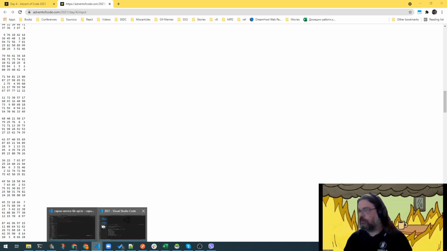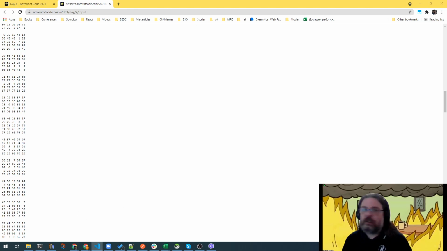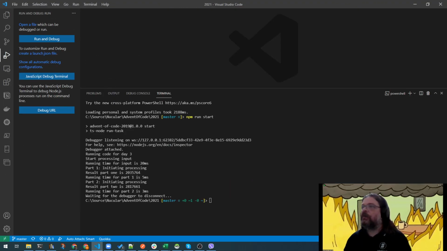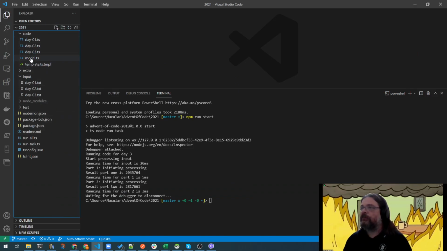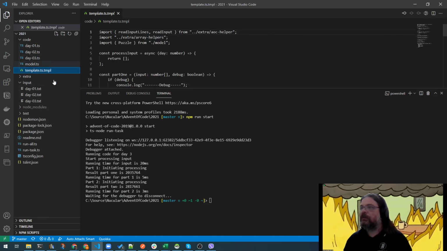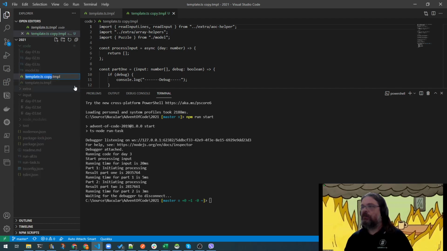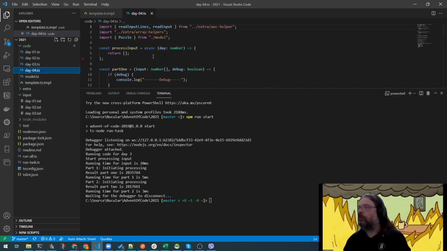So let's start up our solution. This time I don't have a ready-made one, but I will take one from the template and I just rename the file. There are better ways, but this is the one I'm using.